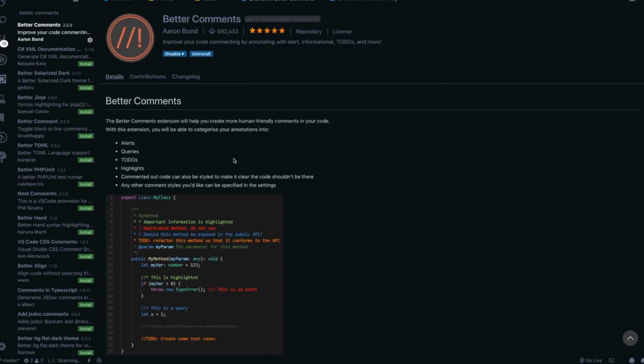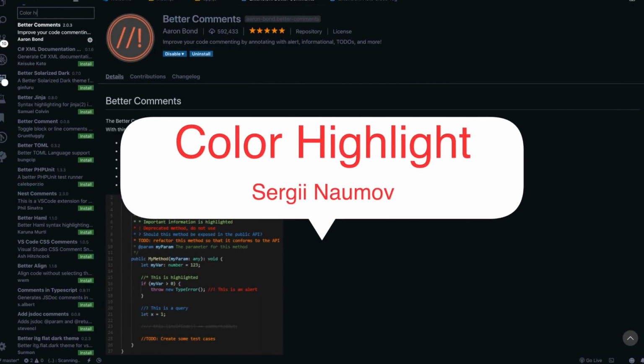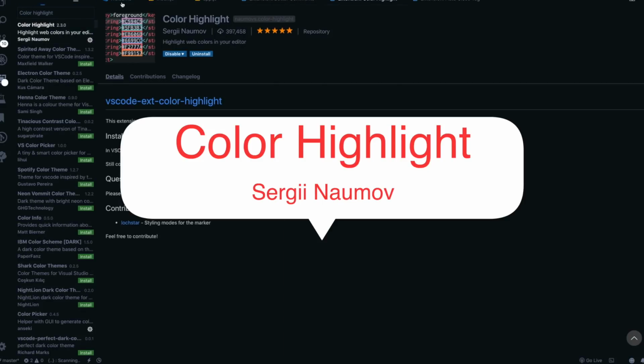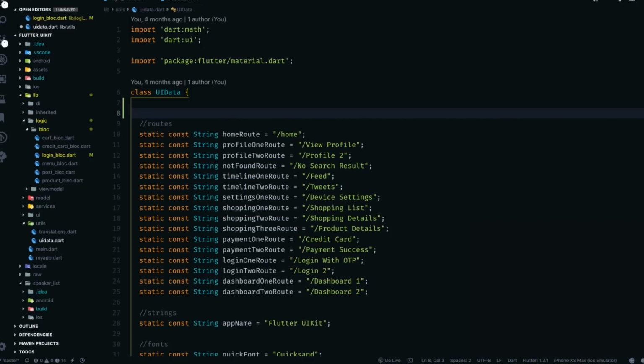So moving to the fourth extension, which is the color highlight extension. If you write color highlight, it will show up. My internet is slow, I don't know why, but color highlight, yeah, this one is also very useful. Let's say a string, my color, and let's say I am using hash FFFFFF, then you can see that it is highlighting this color, which can be very useful.